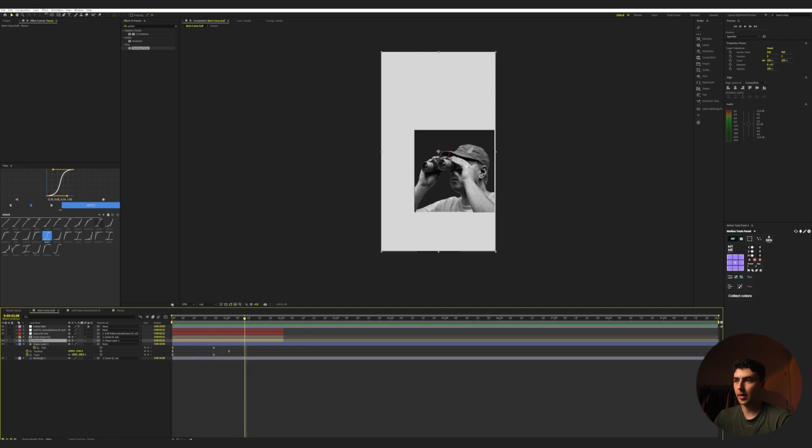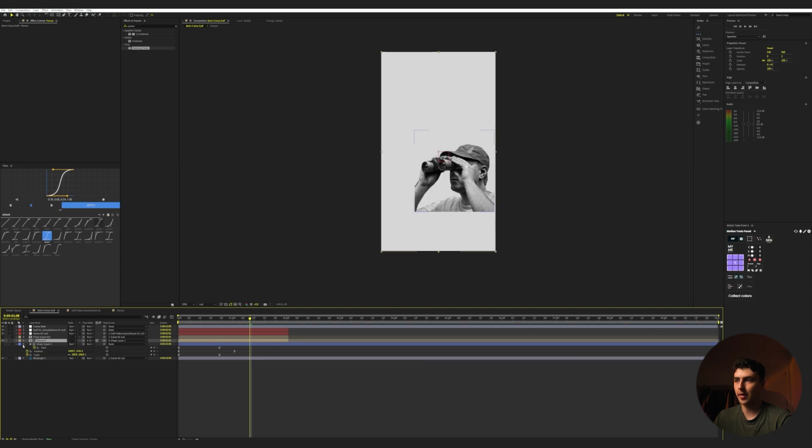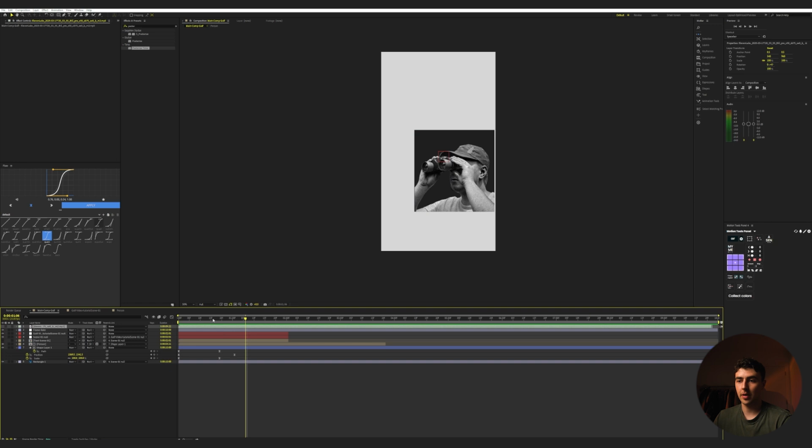Last thing we're going to do is just come to our person and make it a matte of that layer behind it, and then enable that matte. So then he comes up and he's inside of that box. Brilliant. So we can extend this out a bit, and what I'm going to do is just drag and drop in this VO just so I can get a good sense of the timing. So I'm just going to mute that just so it's not annoying.